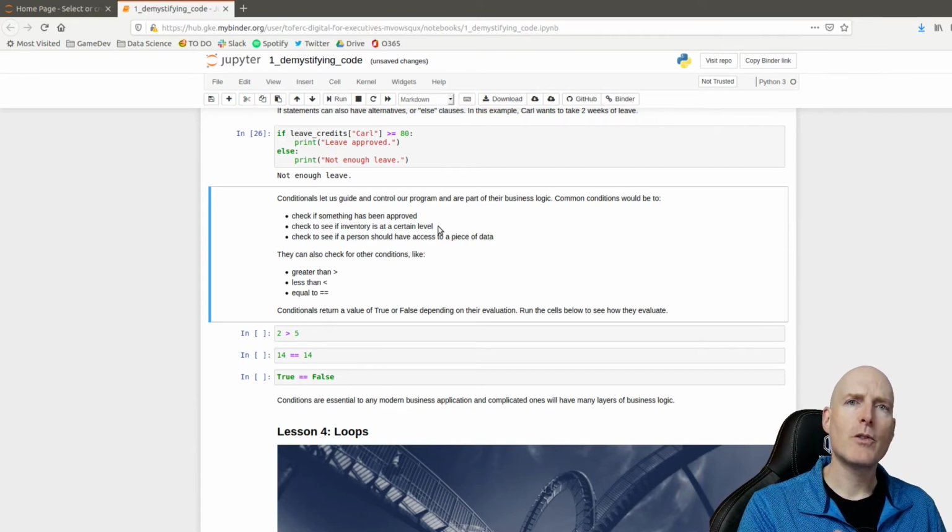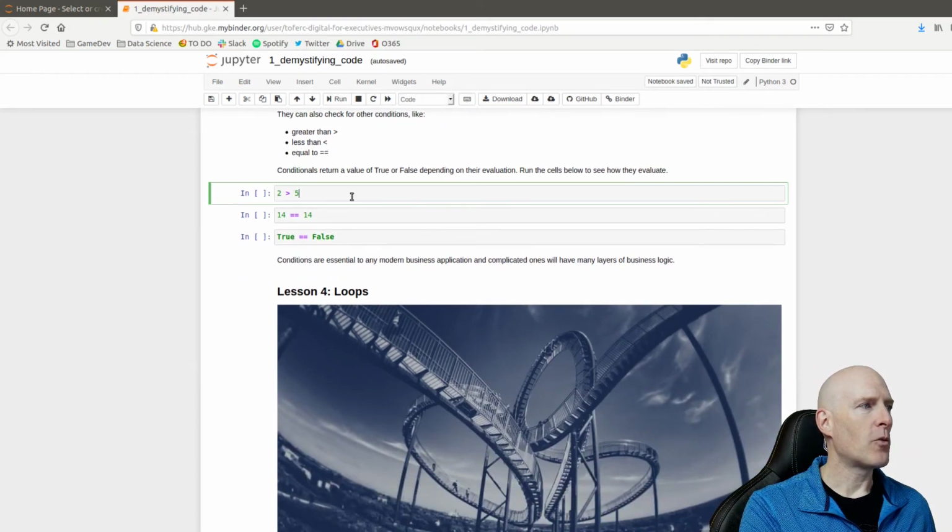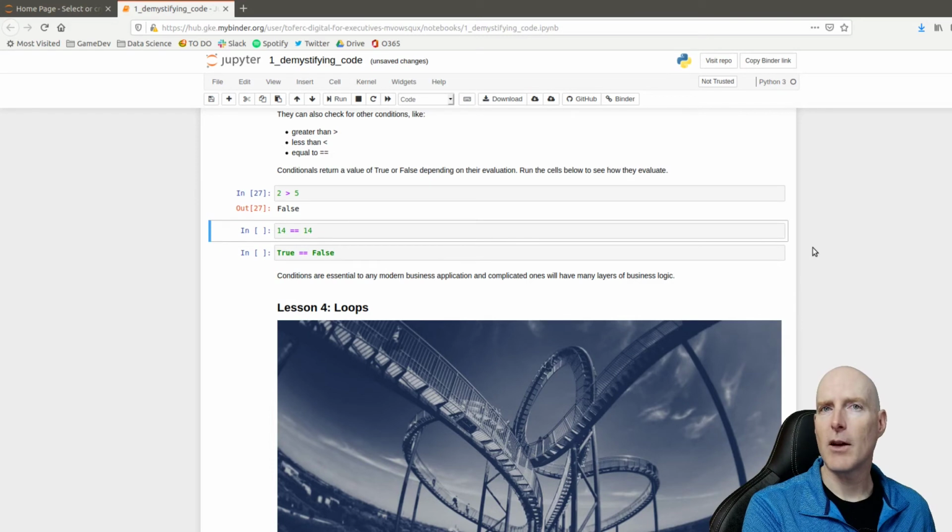But you can also use if statements with other things that will resolve to conditions. An example here is greater than, which we used before, or less than, or equal to. So here down below, we have a number of conditions. Is 2 greater than 5? If you run this cell, the output is false.